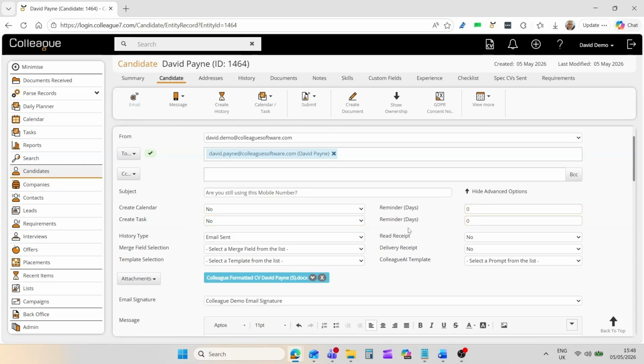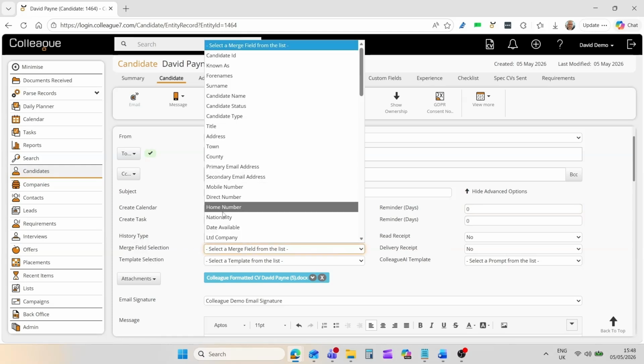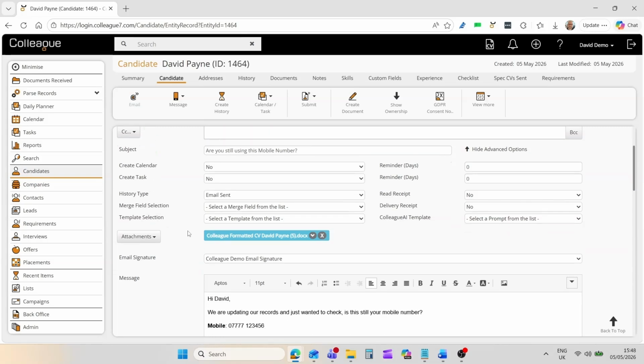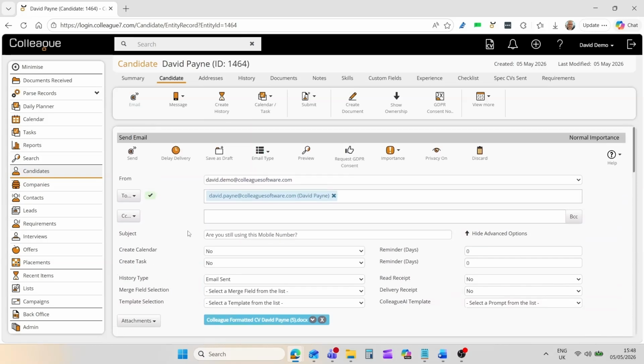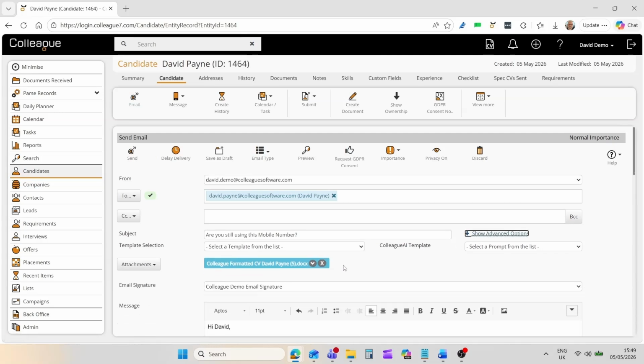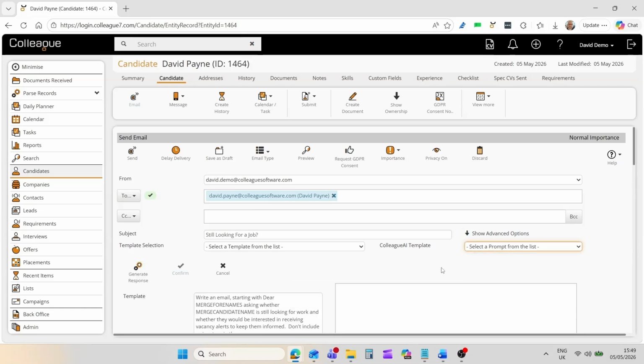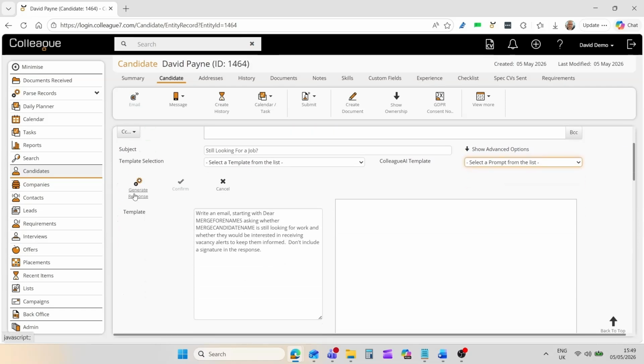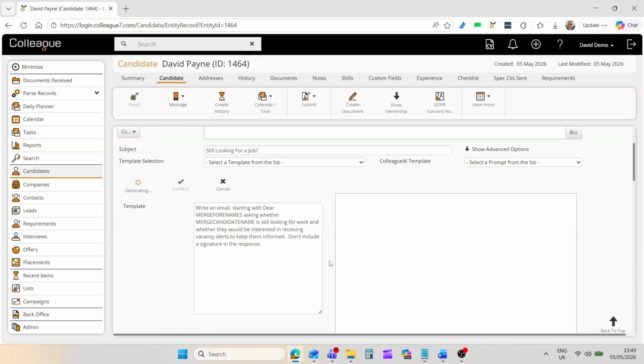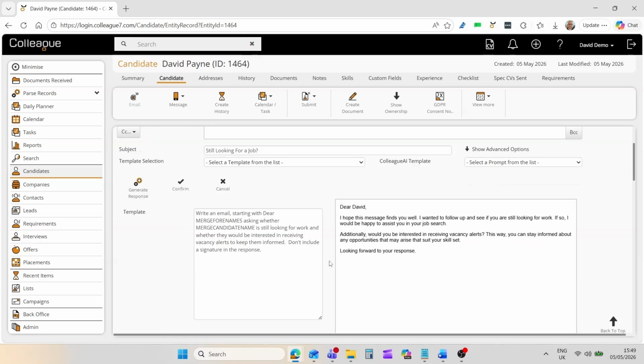There is also access to merge fields and receipt settings. Colleague also supports AI-based email templates, where the email content is generated by a prompt. This ensures your correspondence is personalized to the recipient.